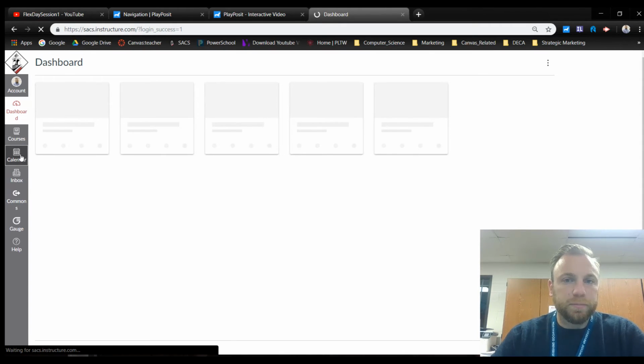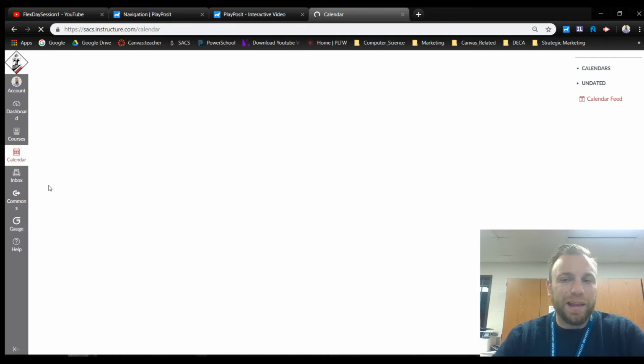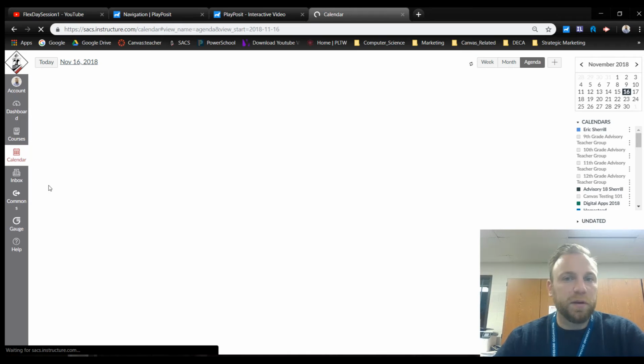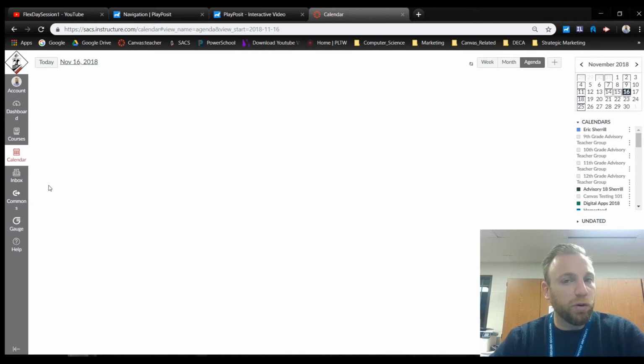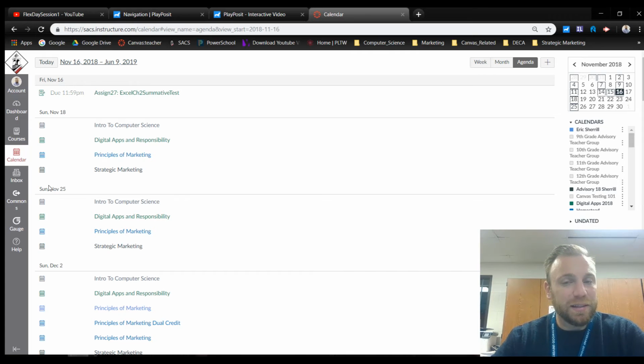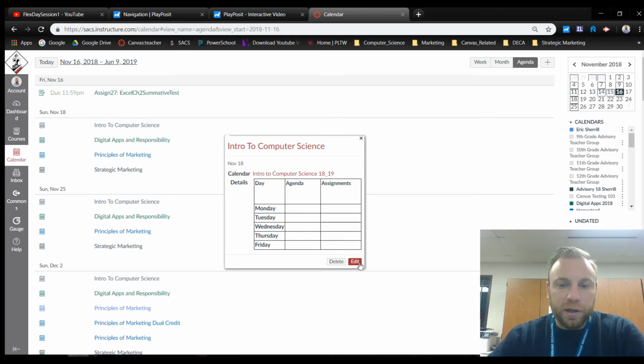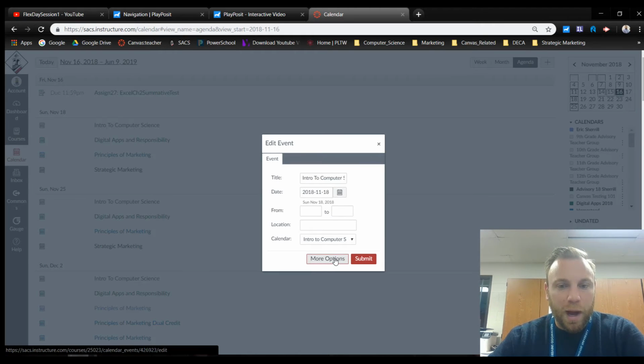Go to my calendar, and then from here, just like you would embed anything else, it will be posted on here. There's a couple of things, I think that would work great, is that when you embed it, you will be able to utilize the lockdown browser feature. So it's something to keep in mind. In this case, I'm going to put it on this week's agenda. So I'm going to go to my edit, go to options.